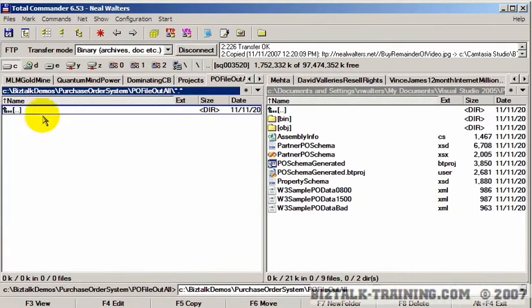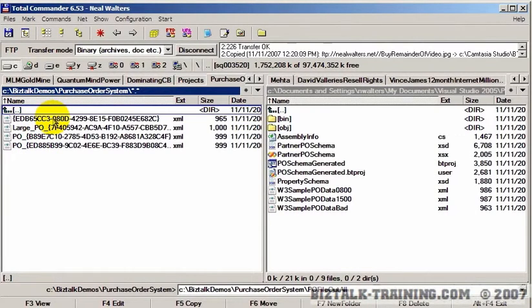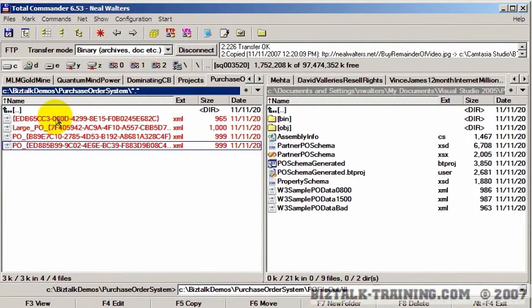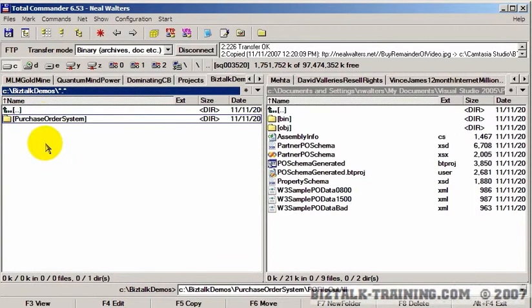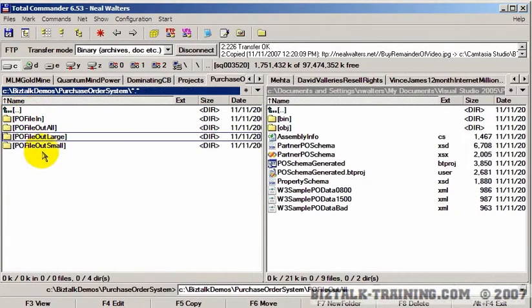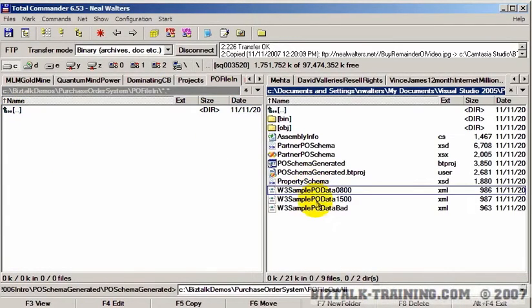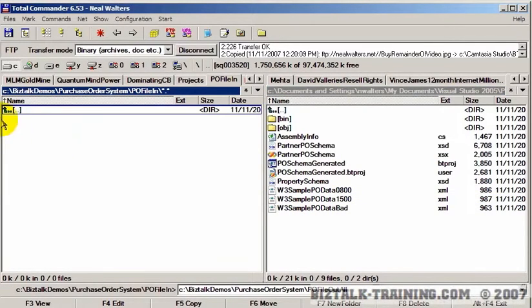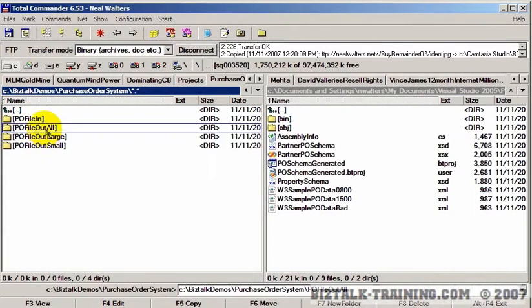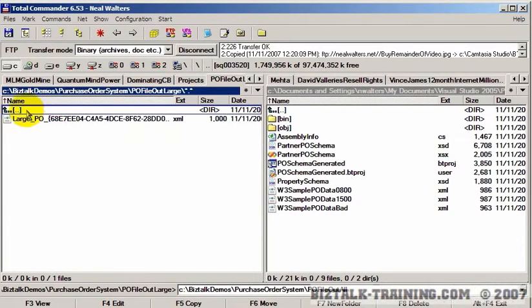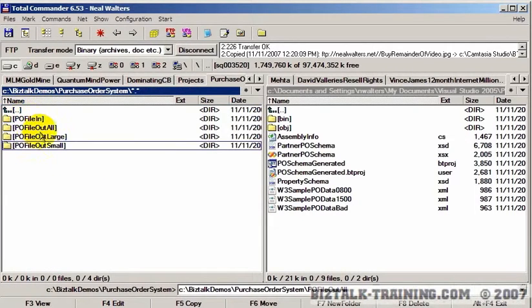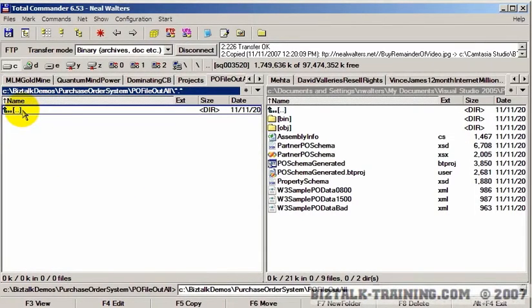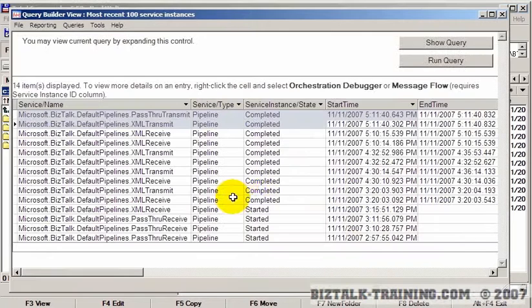Okay, now I'll clear all these. Total Commander has this command where I can show all the files and all the subdirectories. So what I did just there was clear all the subdirectories, so they're all empty. So now I want to go to N, copy 800 and 1500, refresh, they're gone. And now if I go to the all, still not there. If I go to the large, that worked. Small worked. All did not work. So let's go back to the hat and figure out why.